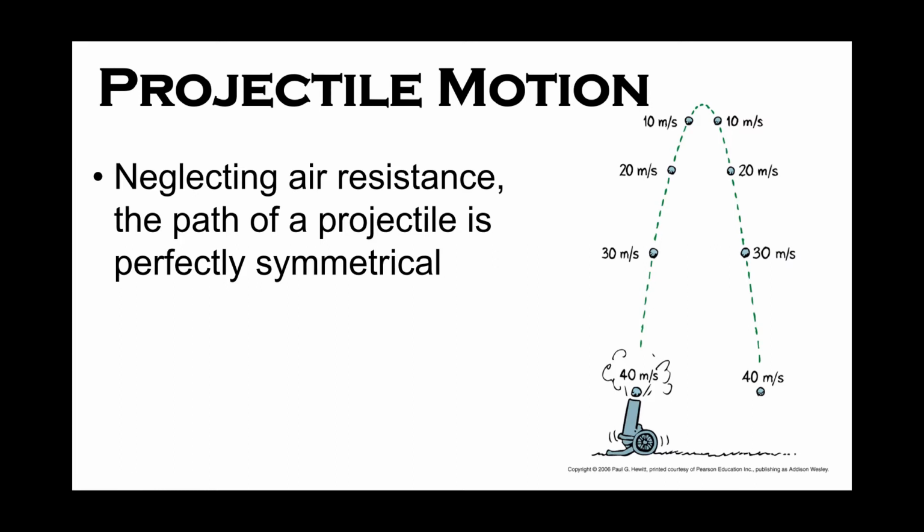It doesn't mean it's not moving. Okay? It will be moving horizontally, but it will have no vertical velocity at the peak. And then on the way back down, it'll be going at 10, and then 20, and then 30, and 40. So there's a symmetry to it. If it comes back down to the original height that it was launched from, then it's going to have the same magnitude, the same numerical value, or same absolute value as the original. It'll just be going in the opposite direction.